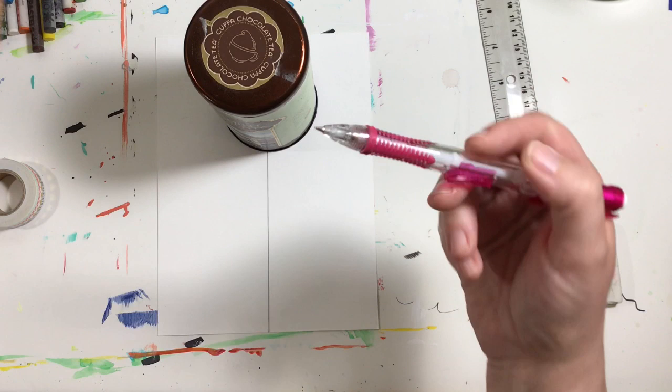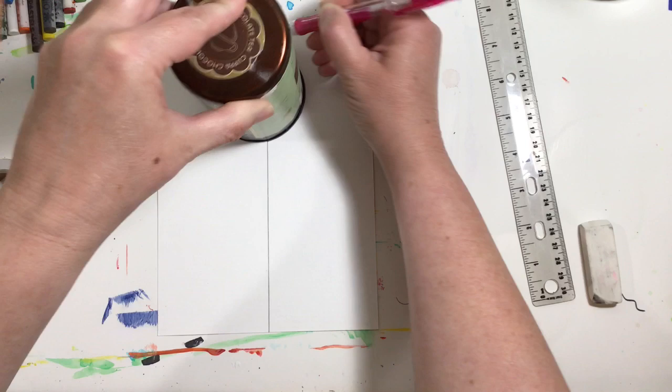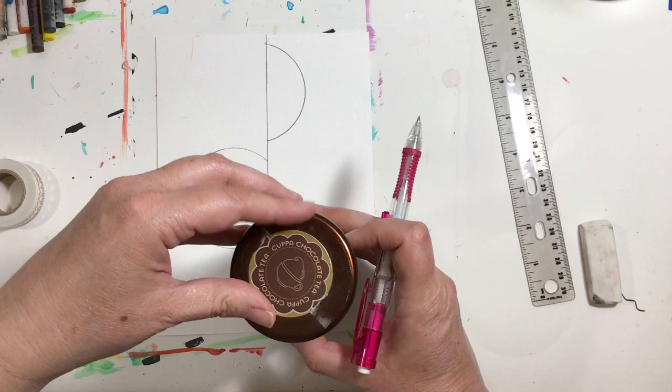So what we're going to do is draw a half circle. So starting at your line, trace around whatever circle you have. And then come down here, do the same thing. They don't have to be right down the center. The circles do not have to be divided right down the center. That's what I should say. Like, they can come off a little like that. Do one more pretty big one down here.